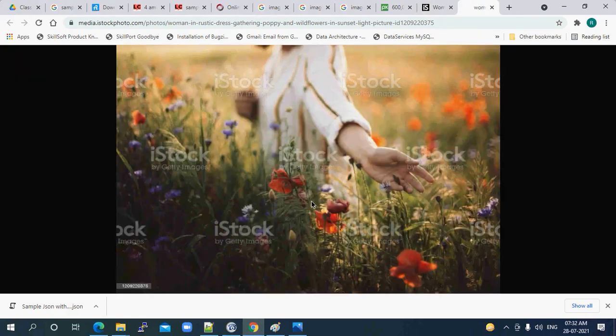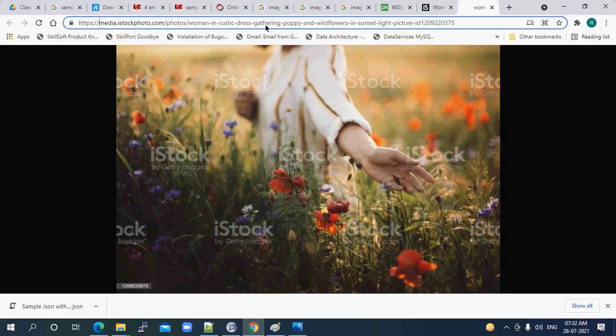If you see here, we are trying to access the image which is stored on the server.